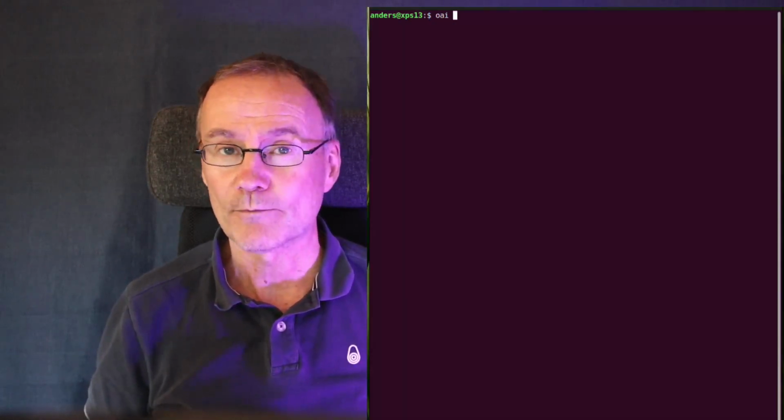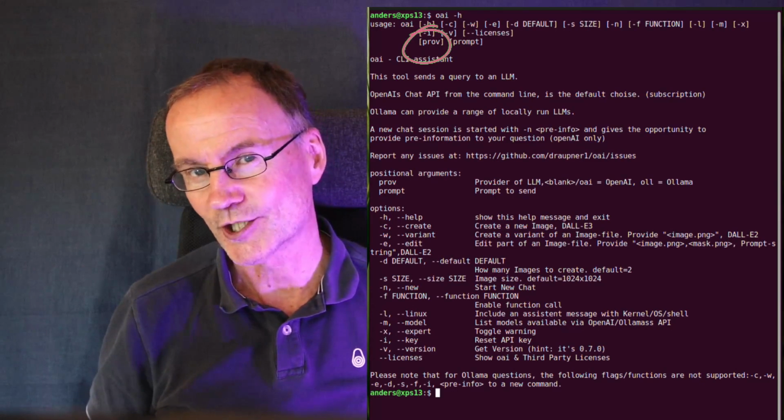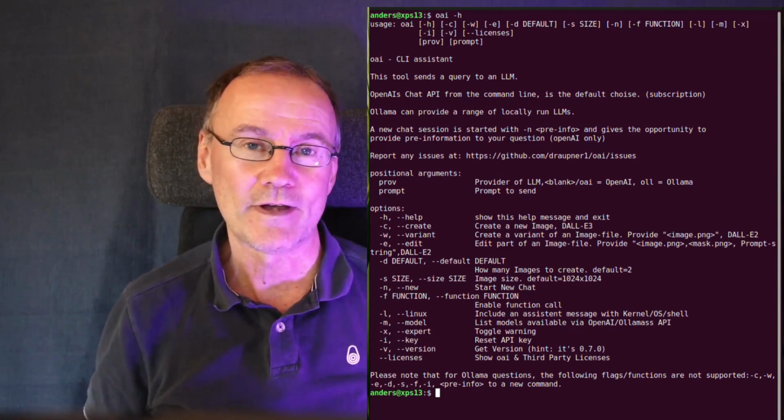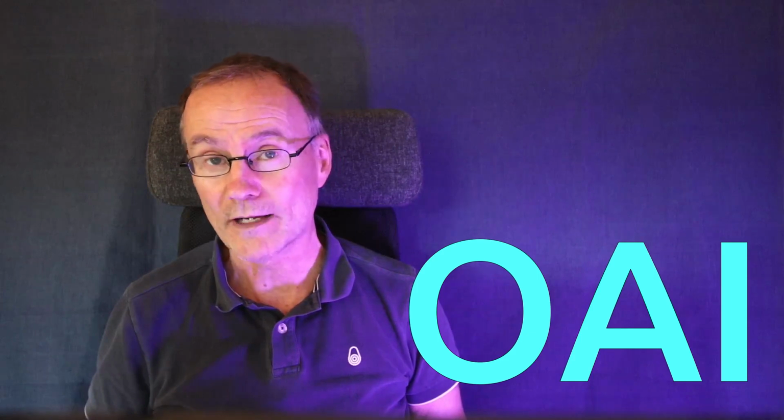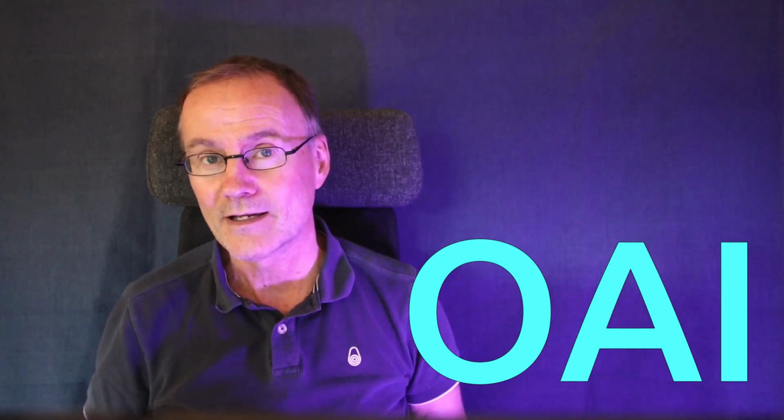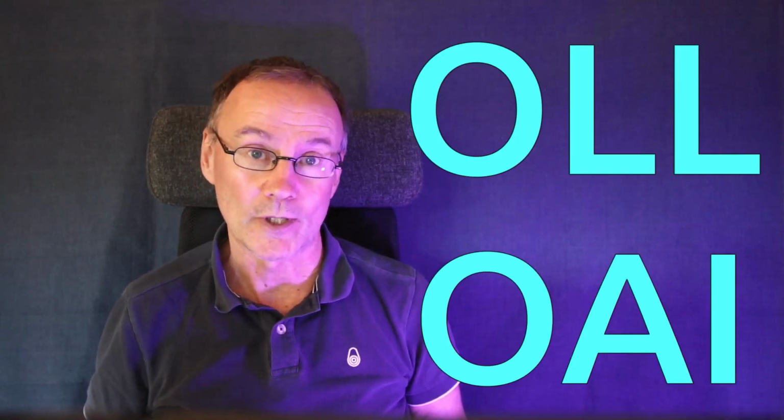In the OI CLI, I have inserted a new positional and optional argument called provider. It could have two values, either OI for OpenAI and OL for Ollama.